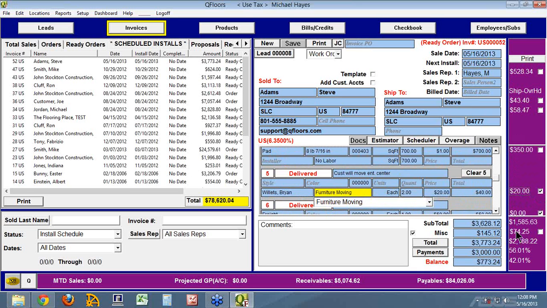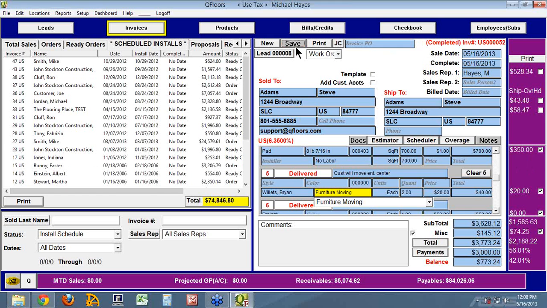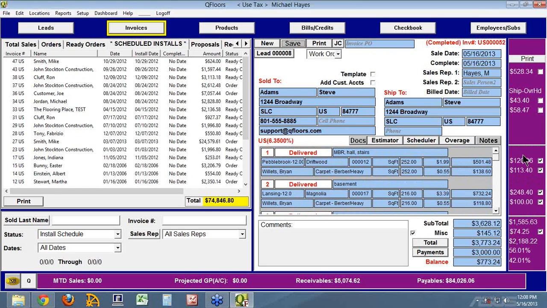And at that point, the software will check the tax cost for you to send that to your sales or use tax report. And there it went. It's completed. The tax liability has been posted. It's all done. And then it'll stay in that completed status, and you're off working on other sales.